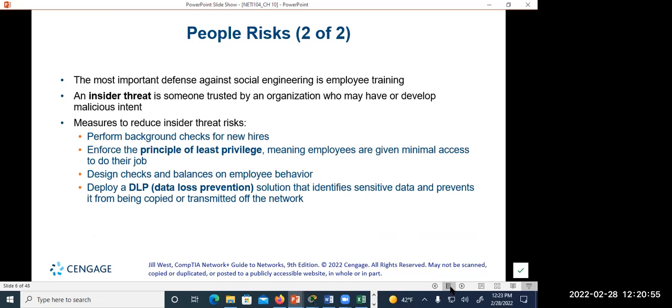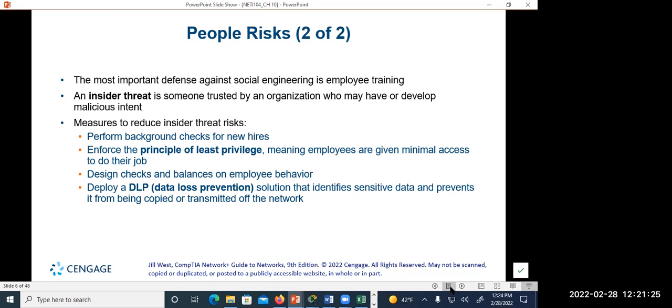And the most important defense against social engineering, definitely, is employee training. Right? So you have to train the employee to see how to react in the case of social engineering. Whenever you see an email, you have to look through it and detect if something is suspect. And never ever click on the direct link from the email.